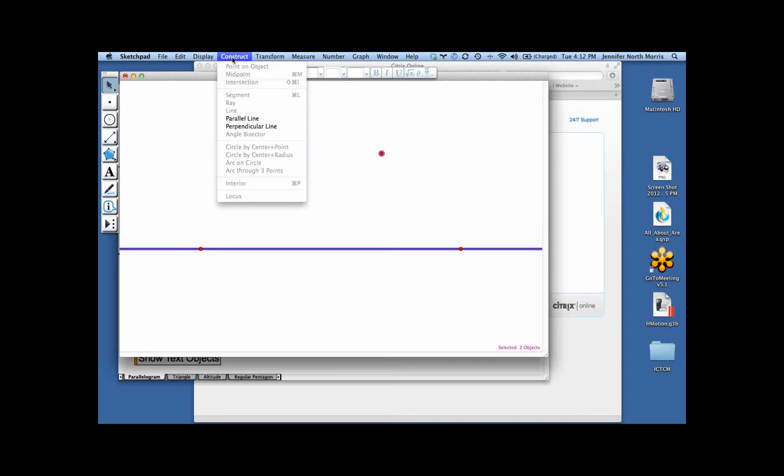So I have those 2 things I need to use to construct. Then we're going to go up to construct, and we are going to choose parallel line. Now I'm going to go back. Before you do that, let's say, for example, I just have this point, and I go up to construct, and it's not highlighted. It means that you probably forgot something to do. And so with parallel and perpendicular lines, you always have to have what you want it parallel to and where you want to put it. So I highlight that point and that line, and we're going to construct those 2 there.